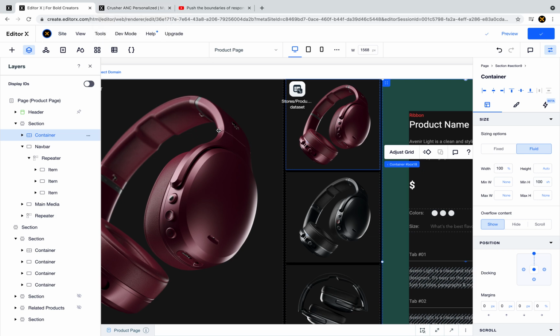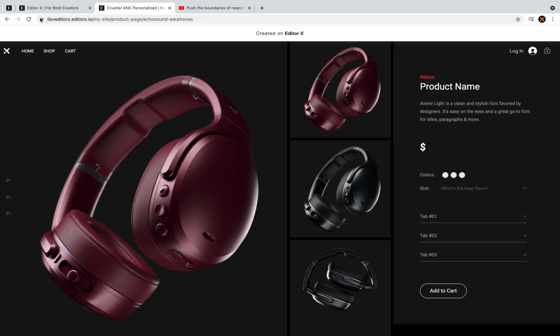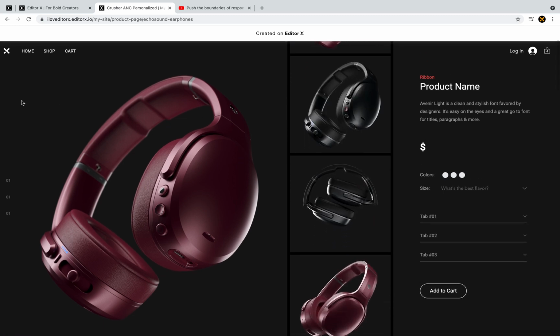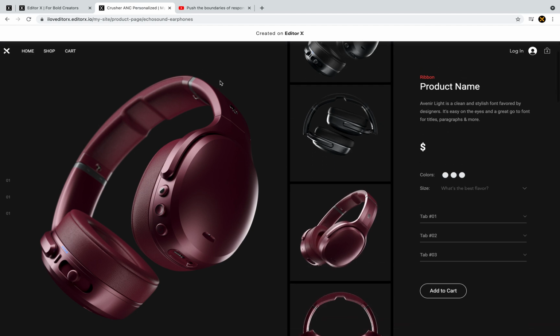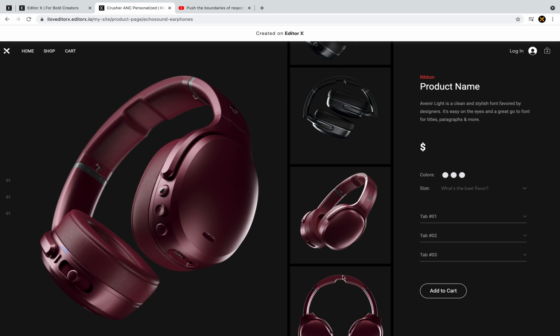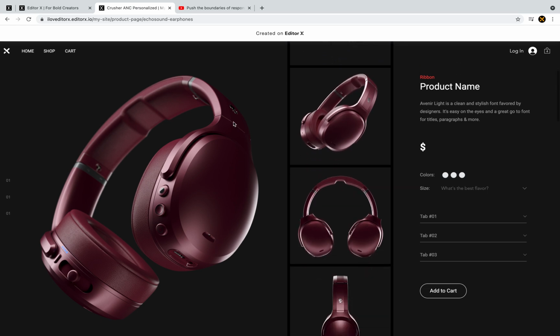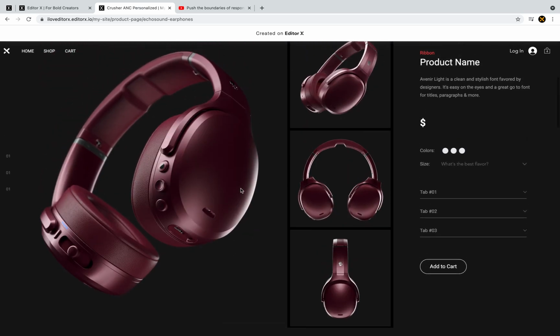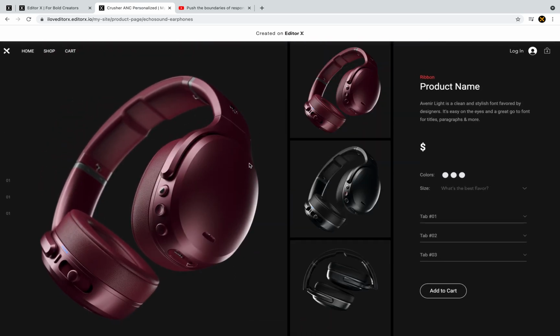So everything is sticky except this repeater with the product images. Okay, so it looks like this. And look, when I scroll, what happened? All these elements stick to the top, so they scroll with me, and these product images scroll regularly, as the default behavior of scrolling. Okay, and now I reach the bottom of the scroll options.